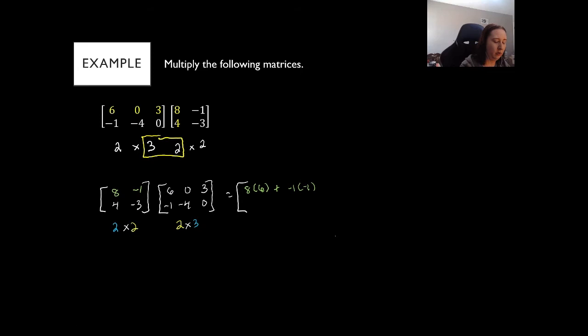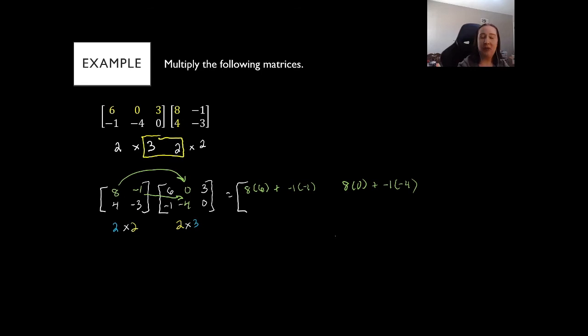Then we want to do that first row times the second column. So we're going to have 8 times 0 right here. I have to leave a gap so that it doesn't look like you're combining these together. And then we're doing 8 times -4. Not 8, sorry. It's -1 times -4. That's a very common mistake that people make. I just did that too. If you draw arrows, that's how I realized my mistake. I thought, wait a minute, I have too many arrows coming from 8. You can use the arrows to keep track of what you're doing here.